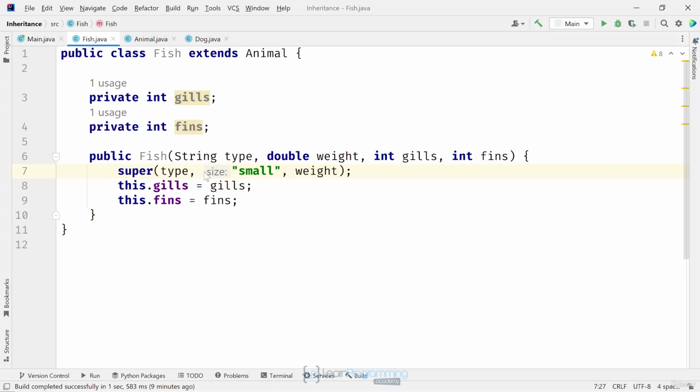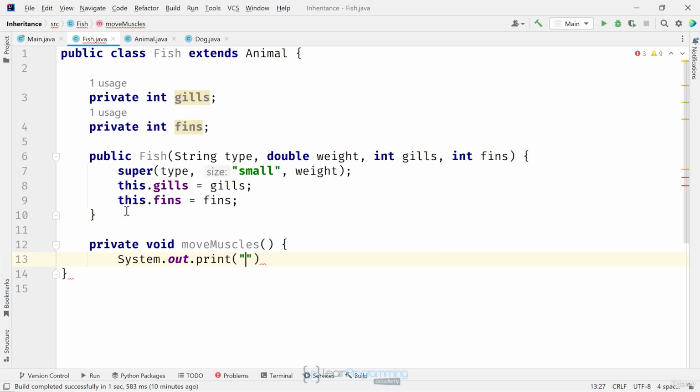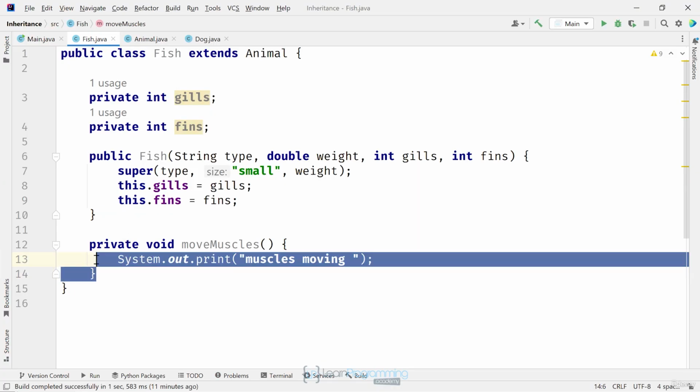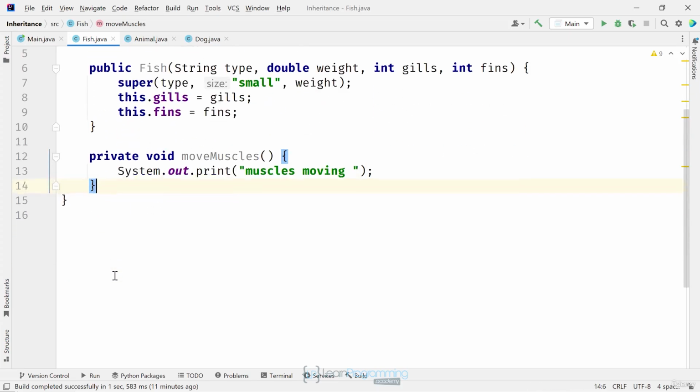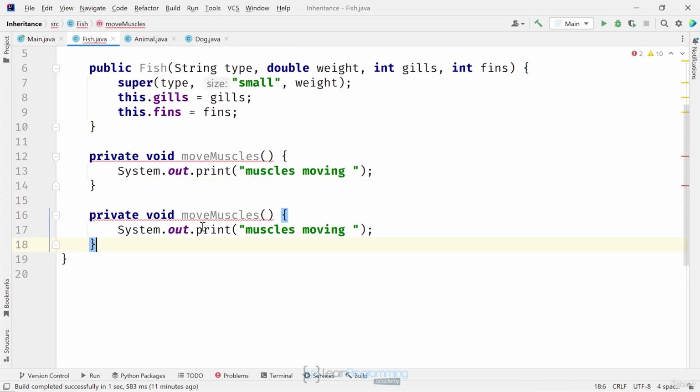Let's next add fish's custom behaviour and add the method move muscles first, and I'll just print out a statement for that. And I'll make this method private because I only want the move method to call it. I won't expose this behaviour, in other words, for any outside code to call it directly. And I'll just print a message, again print, not println. And rather than type in the second method, let me copy and paste the move muscles method and just change the name to move back fin and change the text to say back fin moving.